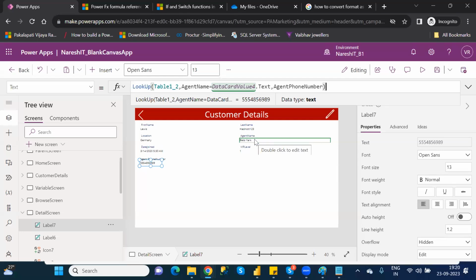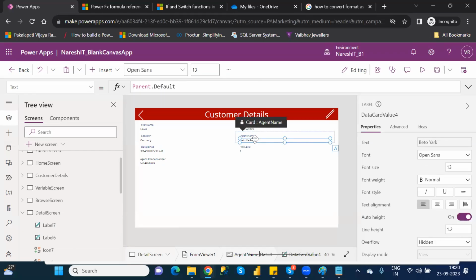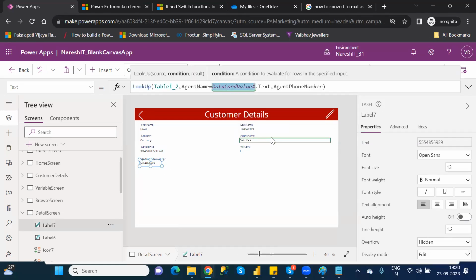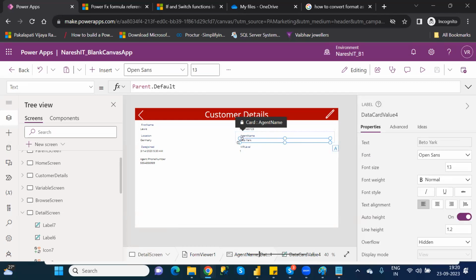In the customer details also, agent name is there. But don't write the customer details agent name here. Wherever the customer's agent name is displaying, that element name you have to write here. I'm selecting this particular label element, not this one. Don't select this one.